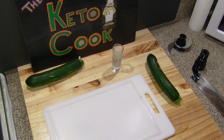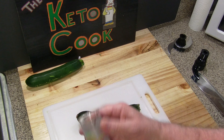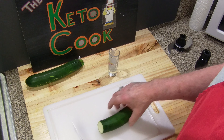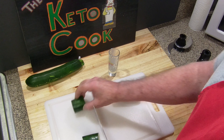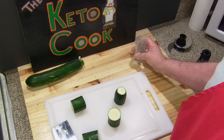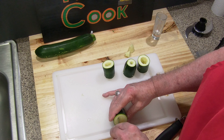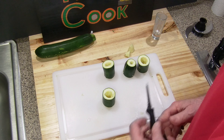Now I'm going to take these last two and try to make them into rings. I was going to use a shot glass as a guide, but he used a much bigger zucchini and these are smaller. So I'll cut these into barrels, then slice them. I'm using a paring knife to core them and get the seeds out.